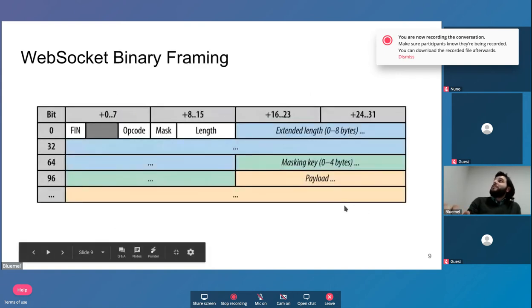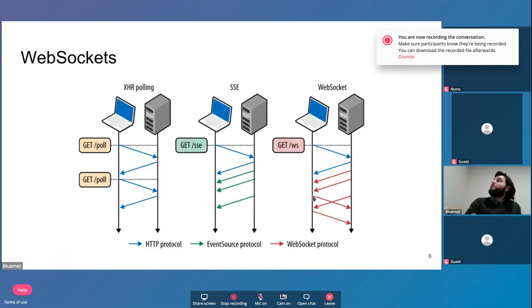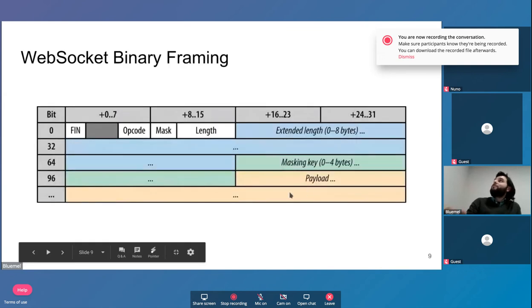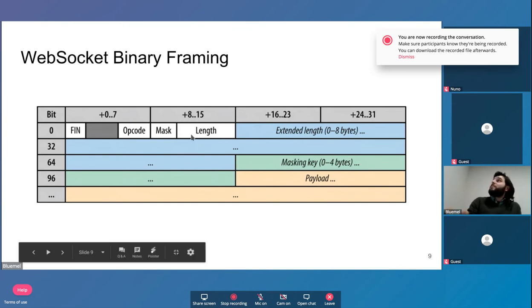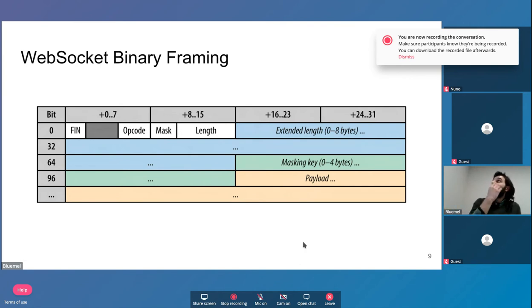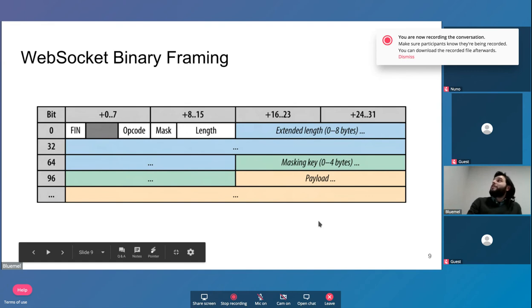And so, since it's a binary protocol, it has a binary framing. So each of these, let's say, messages from server to client and client to server are composed of several of these frames. So one message can be one or more frames, and the frames each have an opcode telling like, is this a frame of data, of text, of binary data, or is it a control frame like a ping? It has the length. The mask doesn't really interest us for here, but I can tell about it later. And then the payload, which is the message.